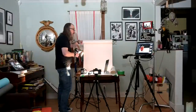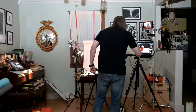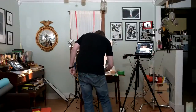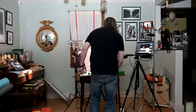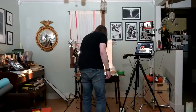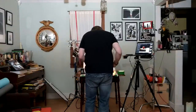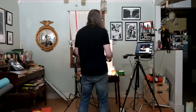Because we can narrow our light down here. Hold on, let's get this going. All right, so clearly it's way more light because there's no softbox there anymore. We'll stay at 5.6. I'm going to bring my shutter up. Yeah, let's start there. Okay. And we can really see the difference between what was a soft light with a softbox and a hard light here. Let me just do the hard light by itself.